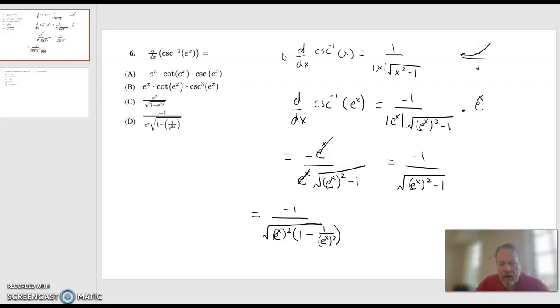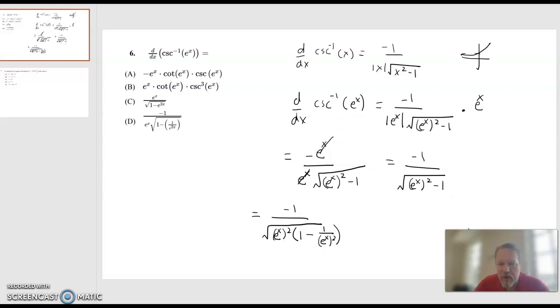And notice if I multiply back through, e to the x squared times 1 is e to the x squared, just like we have. And e to the x squared times 1 over e to the x squared gets me back to the 1. So it's a force factor. I'm forcing a factor out of this second term. Again, e to the x squared times 1 is e to the x squared, which is this. And e to the x squared times 1 over e to the x squared gets me back to the 1. Alright, so force factor.